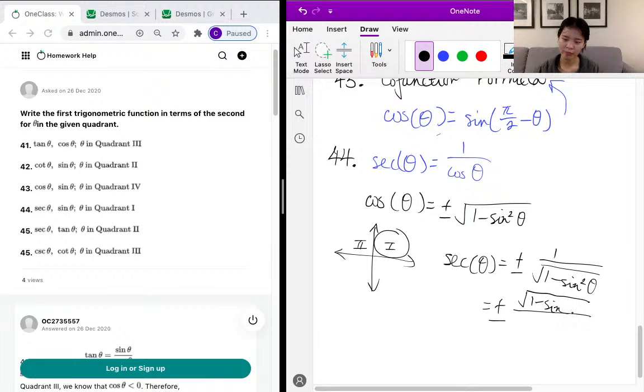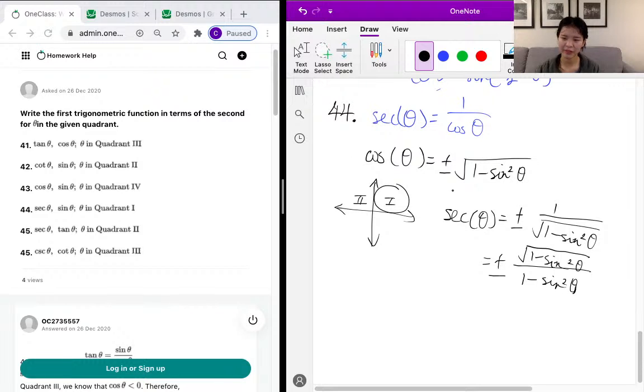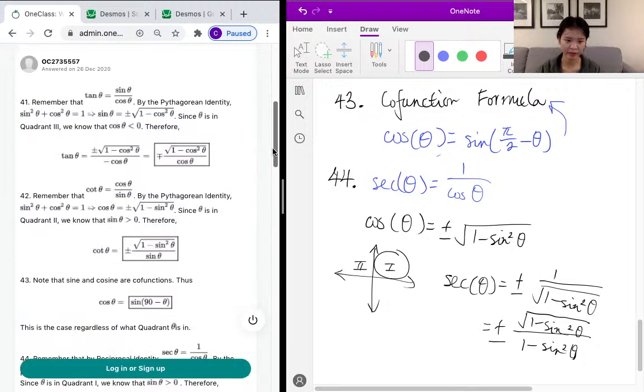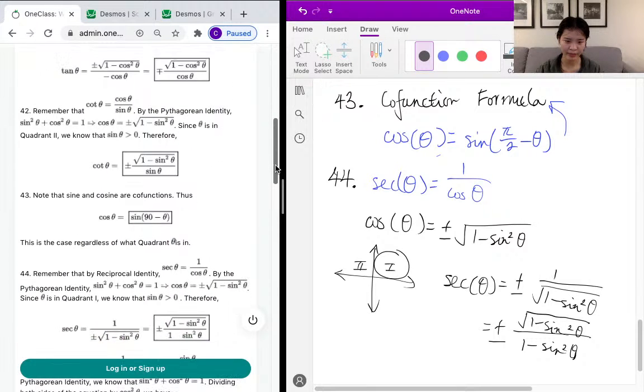That way we can move our radical to the top. There's probably some way to further simplify it, but this is sufficient for the case of this problem. I just realized that we forgot to check the sample solution for our problem 43. So let's check problems 43 and 44 for our sample solution together.